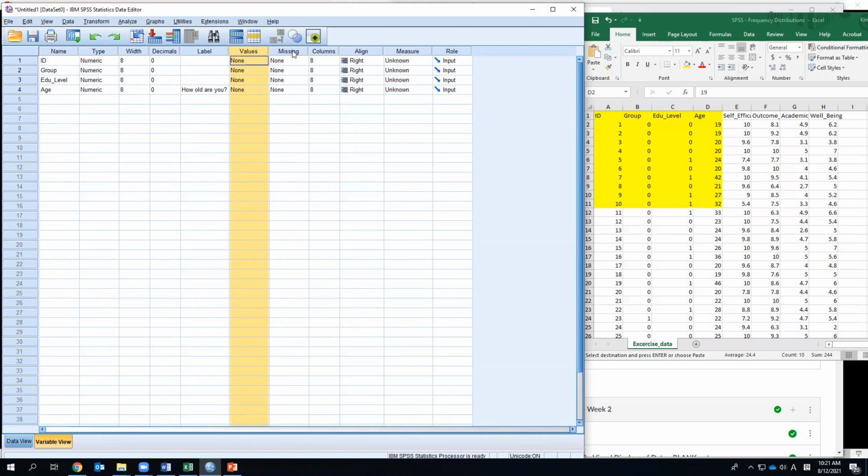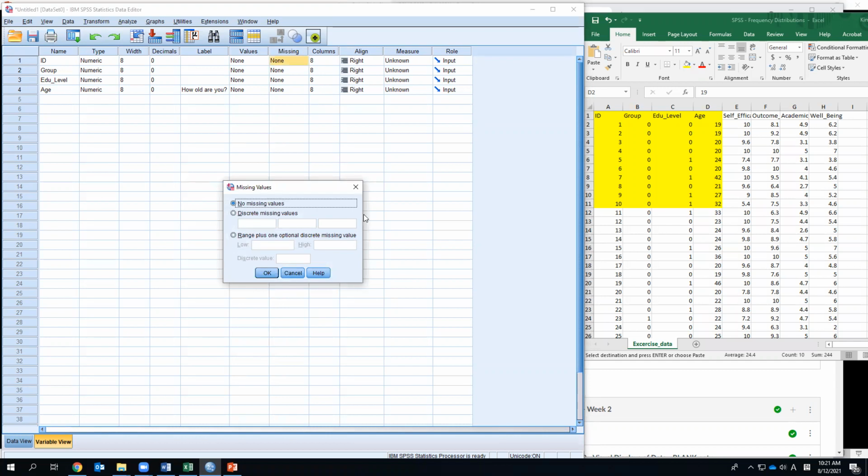And the next one is the missing. It provides a way for SPSS to handle missing data. So if you click the missing and click the dots in the blue box, you can see the options for missing. In our data set, there is no missing, so we can keep the first option, the missing values.